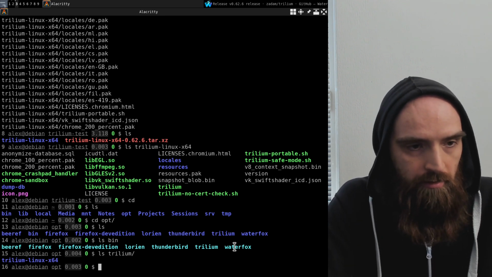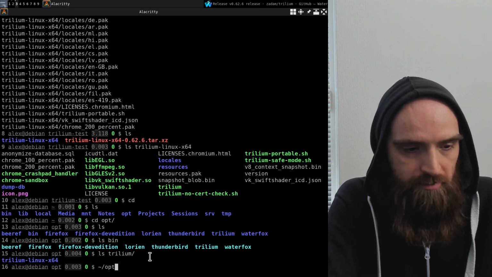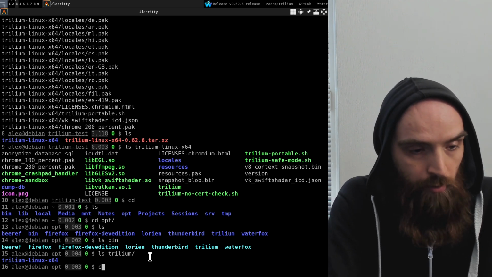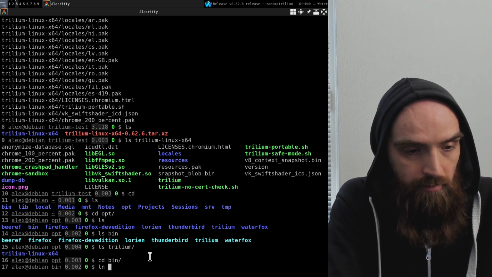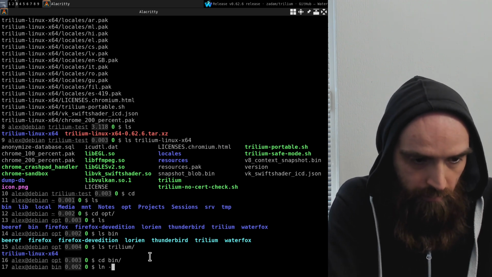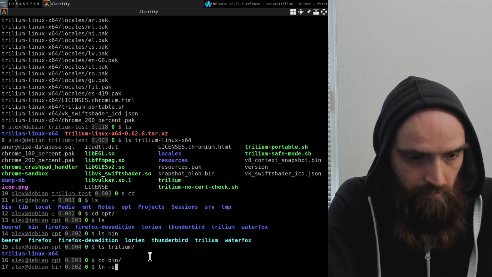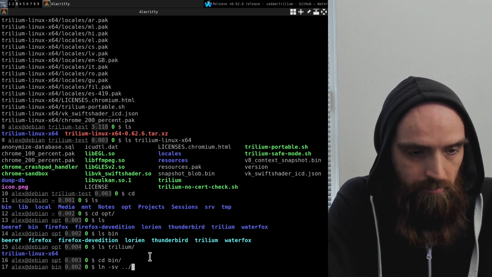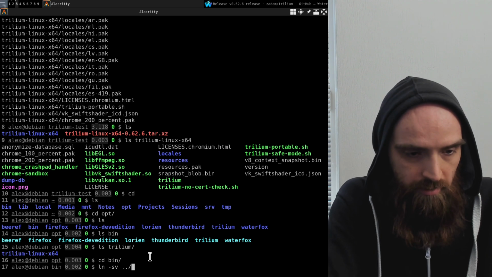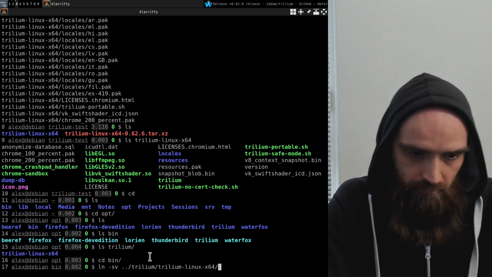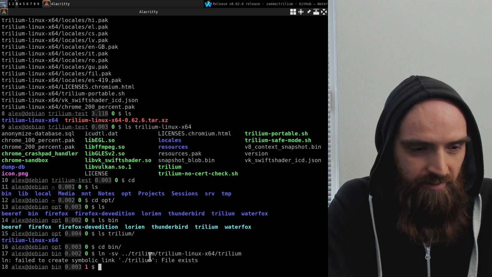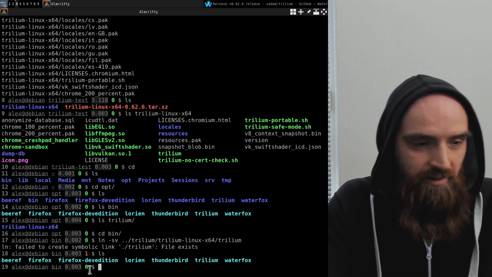Yeah, I just extracted this archive into opt/trilium, and then I went into my bin directory, and then I ran ln for link, and -s, you can add v for verbose, and then I just went one directory down to trilium-linux-x64, trilium, and then if I pressed enter, that would create a symlink, but I already have it there because it already exists, but that's what it is.